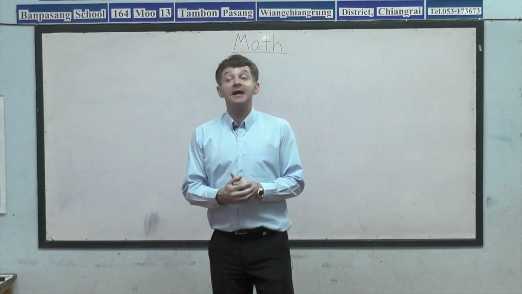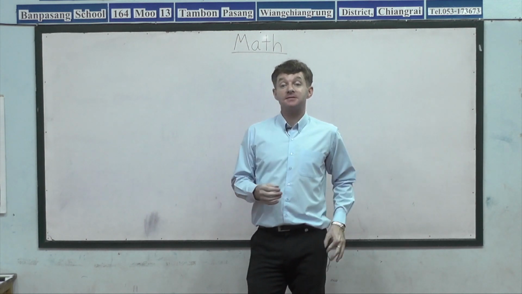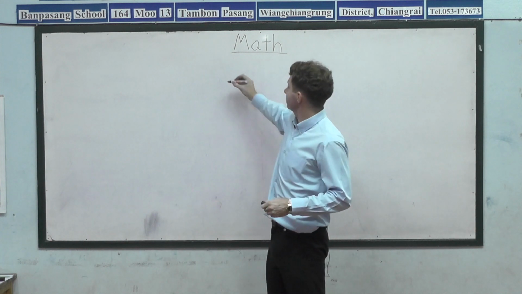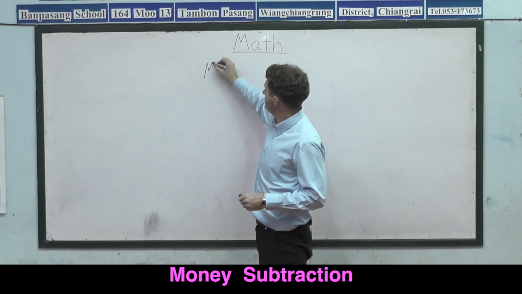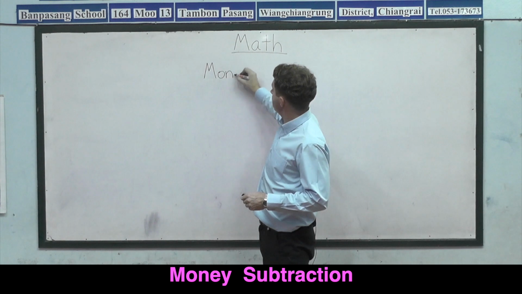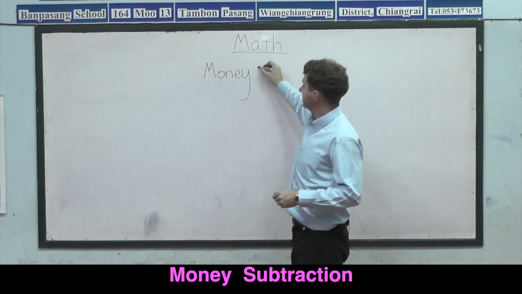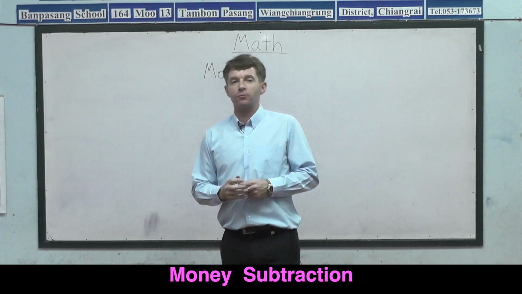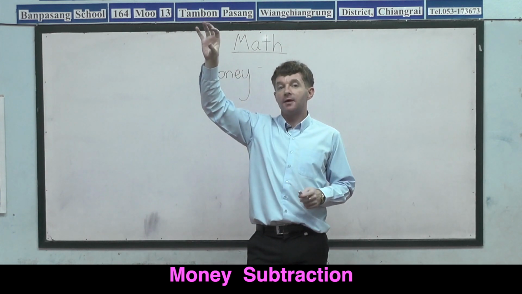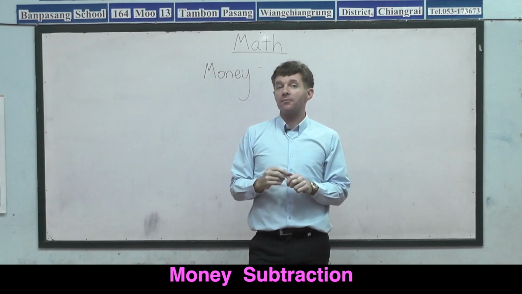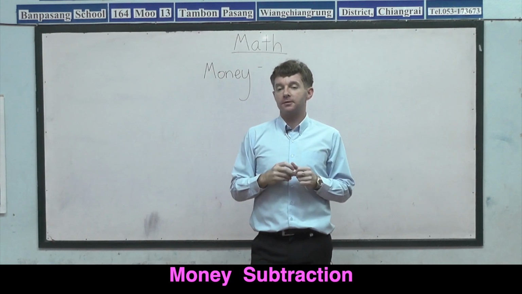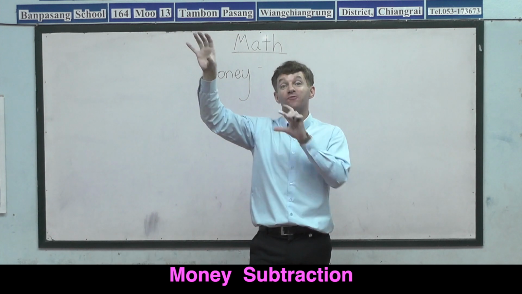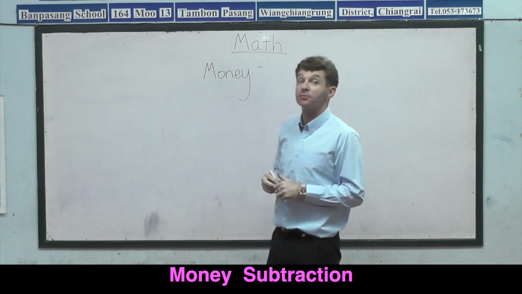So what have we been learning about in math class recently guys? We've been learning about money. Excellent. And money is spelled M-O-N-E-Y. Money. And in the last lesson, we practiced when we have one amount of money, but we take away another amount. What do we call this formula? Subtraction. Excellent. When we take one amount from another, we call it subtraction.